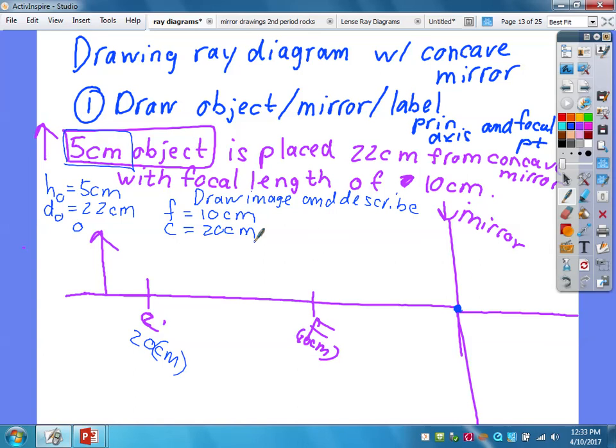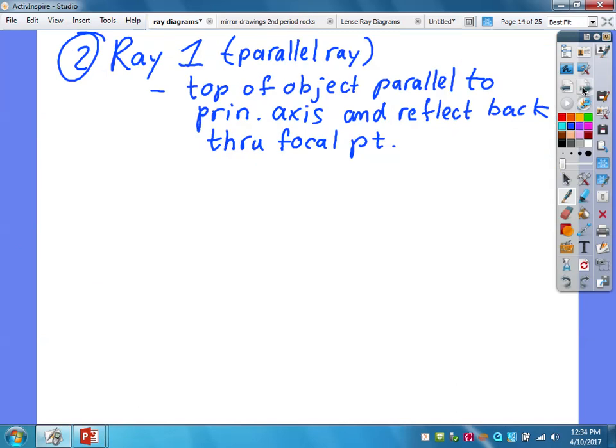All right? And I always draw my object up. Don't ever draw it going down, going straight up. All right? I would recommend generally drawing it pretty small. It does not have the object height. That is not that important. Draw it so you can fit your answer. Okay? So draw the diagram out, and you'll see me do this over and over and over again.